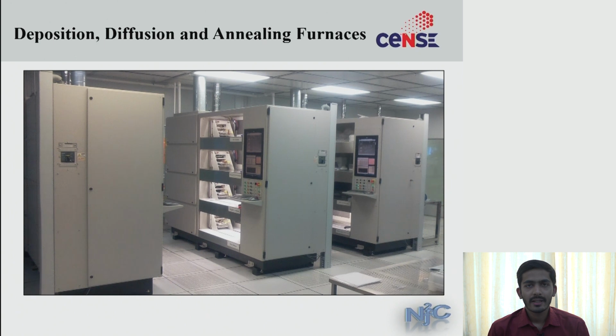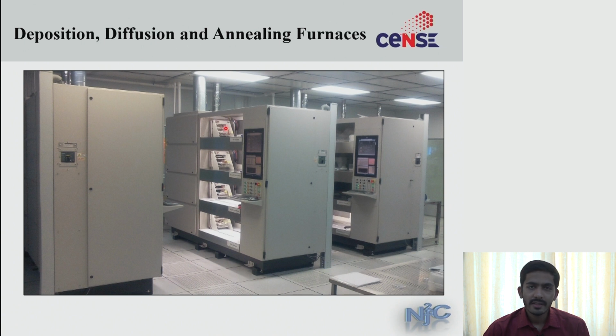Today I will be briefing you about the various tools and the capabilities which are available at NFC and which are grouped under the Diffusion and Inline Characterization Bay. Starting with the Diffusion Bay, we mainly have furnace systems which are for deposition, diffusion and annealing. The one to your extreme left is a deposition tool, the middle one is for oxidation and diffusion, and the one to the extreme right is meant for annealing.